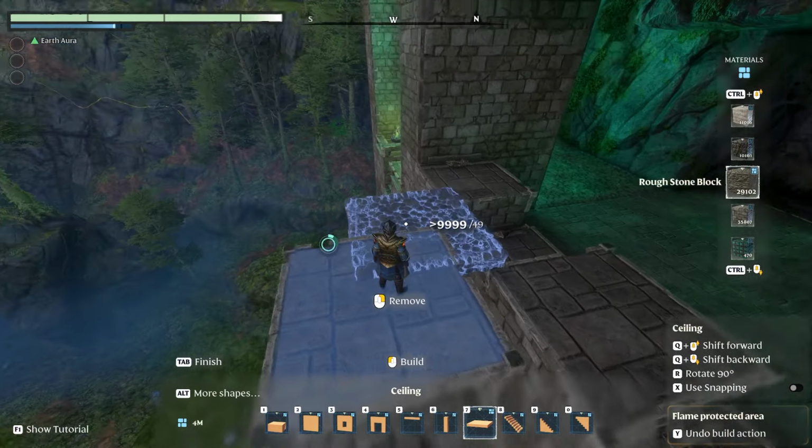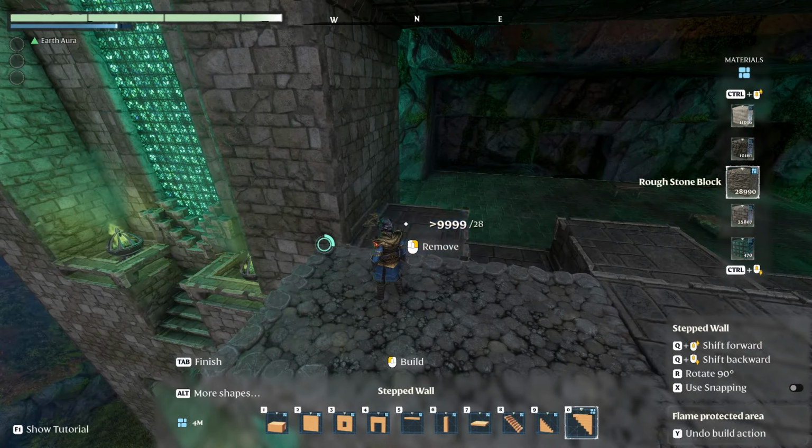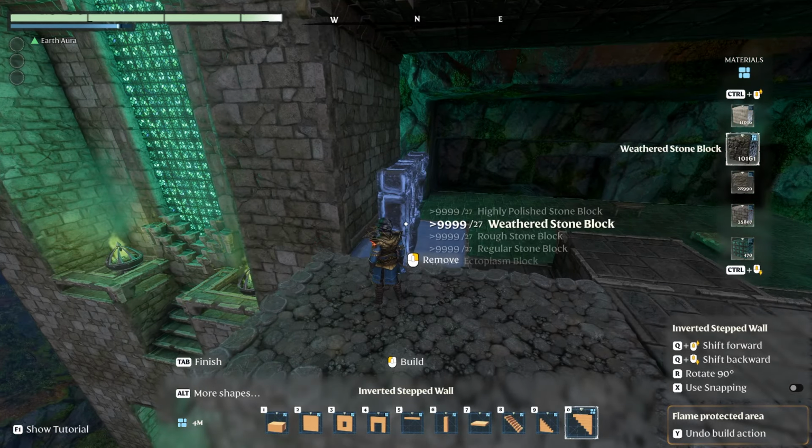Got back down there. I'm not jumping. I'm just going to walk around. I don't trust the movement keys in this anymore, or it throws me back off the building.